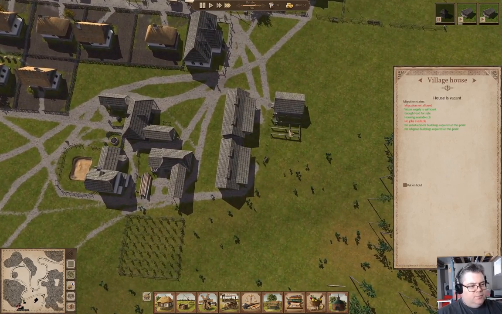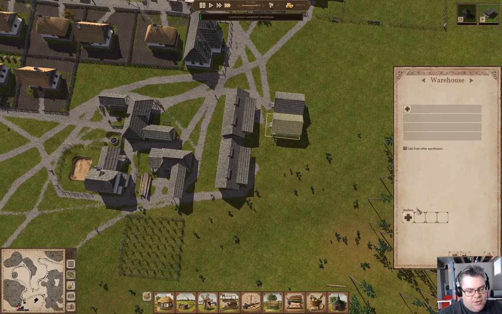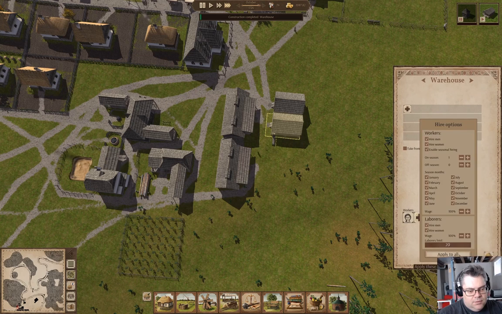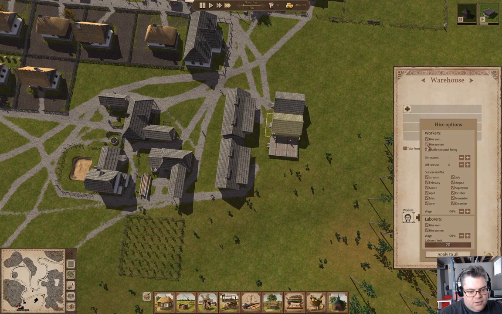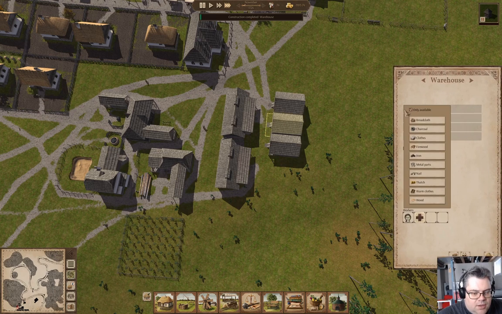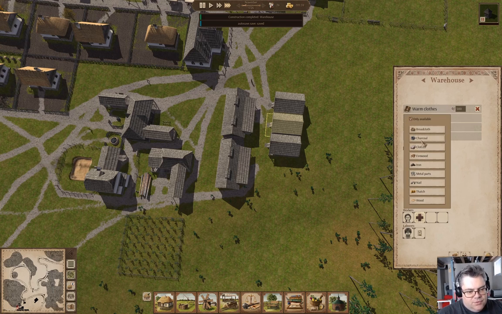Anyway, we'll get the warehouses built, 'cause here we're storing iron, thatch, textile, and broadcloth. Now here, resource supply will allow laborers. Will allow a worker. What are the hire options? Yeah, we're not hiring the men in the warehouse. So we're gonna hire not the men. Okay. And we're gonna add in here warm clothes, 500 of them.